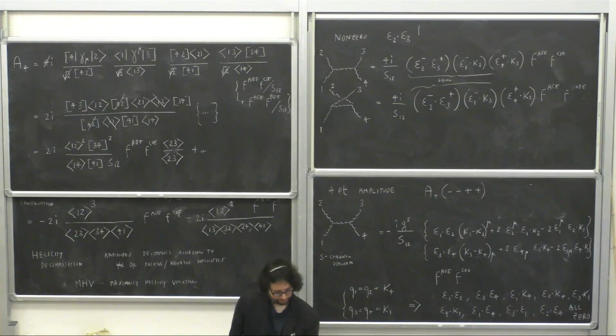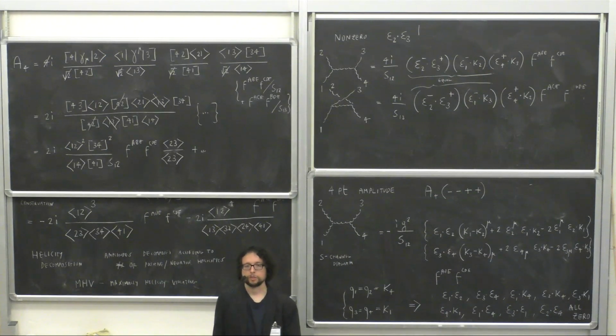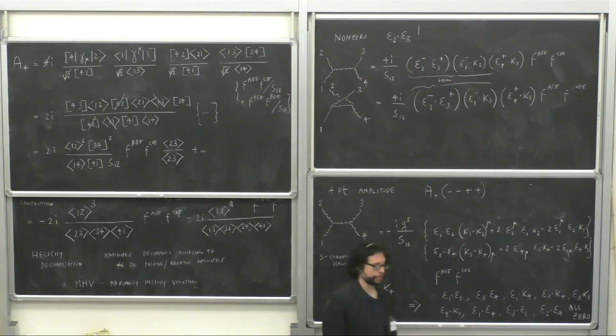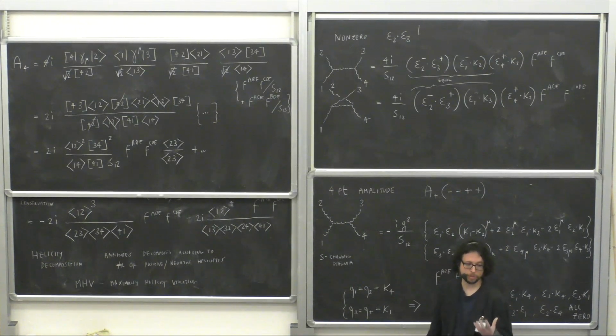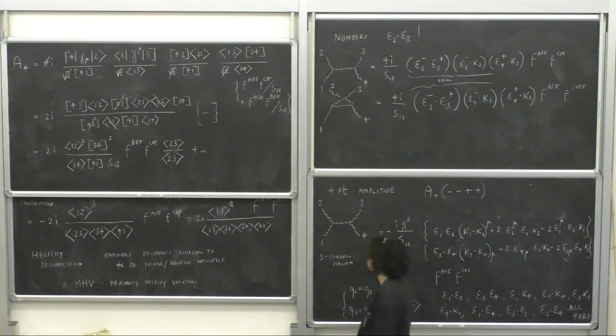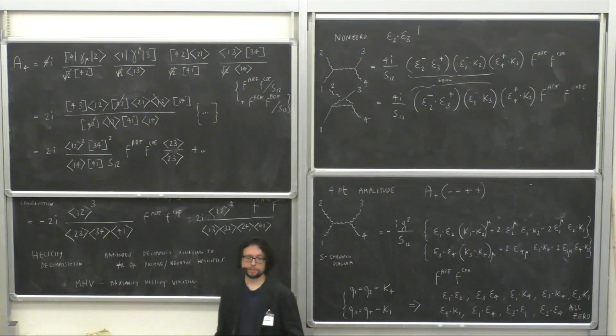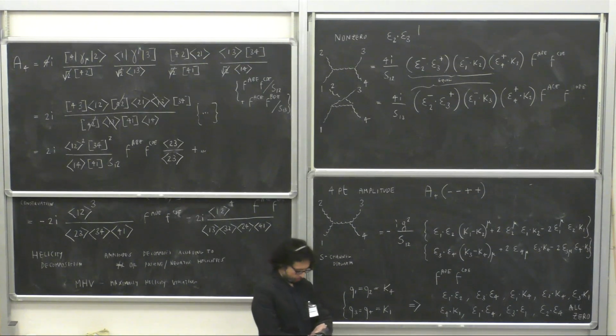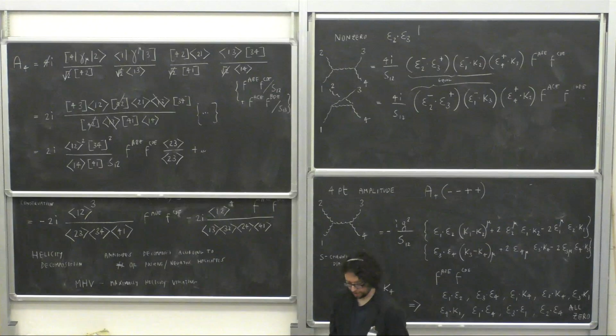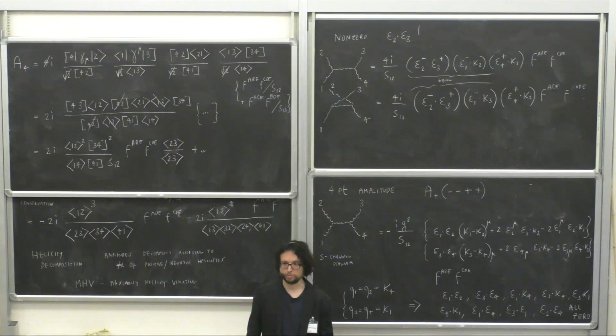Questions about this? So one thing that I should mention is that you may attempt to use the same bootstrapping philosophy which I outlined for 3-point amplitudes at 4 points. So what happens if you do that at 4 points? Well, it still works, but it becomes more complicated because you have to take into account factorization properties.